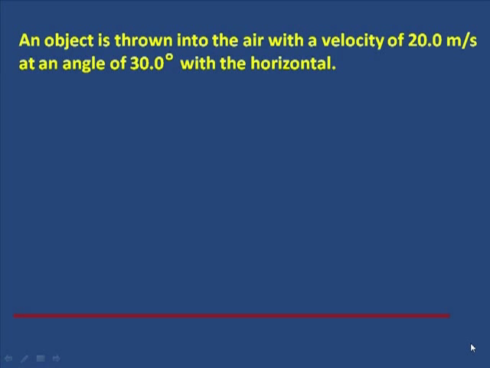So at the end of every question, you redo the same question following the steps I did to make sure you understand it. And by the time we finish, you will have all the skills you need to do projectile motion at an angle. Here's the data. An object is thrown into the air with a velocity of 20 meters per second at an angle of 30 degrees with the horizontal.